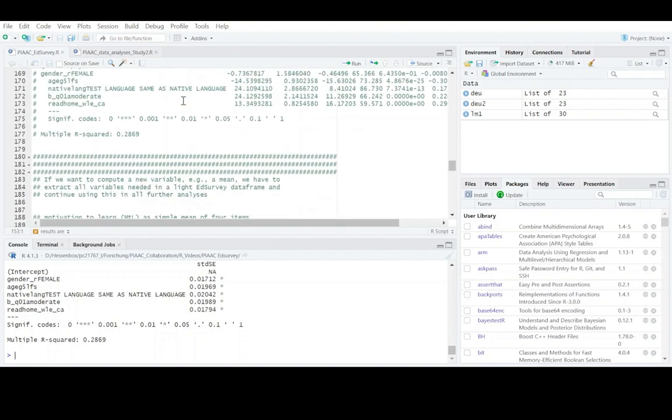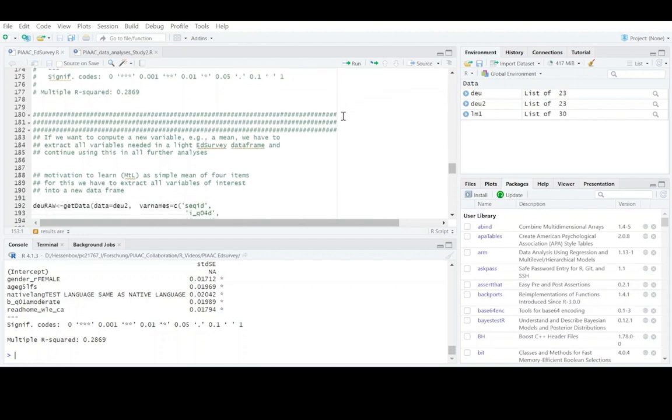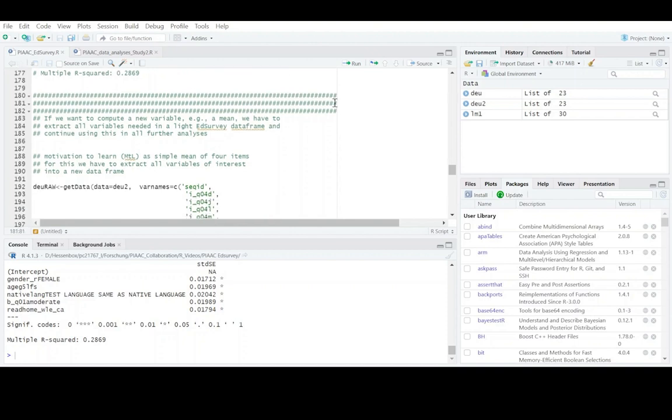So that's it for the regression. Now we have one more challenge because we have one variable, the motivation to learn, that we want to have a look at. And this is not a variable that is originally included in the public use file. In the public use file, we have a total of 6 different items, which are supposed to be the readiness to learn scale. But in my research, I have reduced them to only 4 items because these are the 4 that have a motivational content.